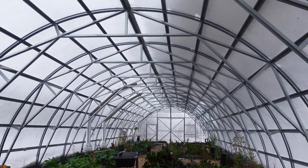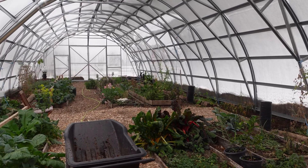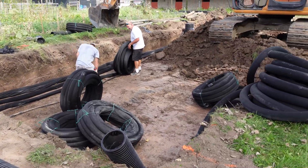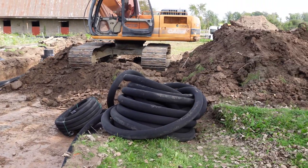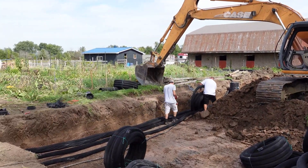I'm going to share with you first of all the recap of what that is exactly and how we set up our system, and then also what we experienced in that whole once-in-a-century blizzard. The way we set up this greenhouse is that before we installed the frame and put everything up, we dug underneath and put some pipes down that will circulate the air with giant fans. During the day, when the sun is out and the greenhouse is hotter, we take that hot air and store it underground. Then at night we run the fans again to recirculate that hot air and keep the greenhouse warmer at night. At least that's the theory, and this winter we're putting it to the test.